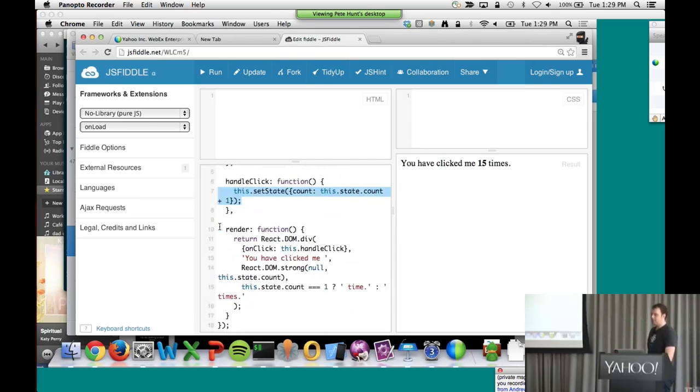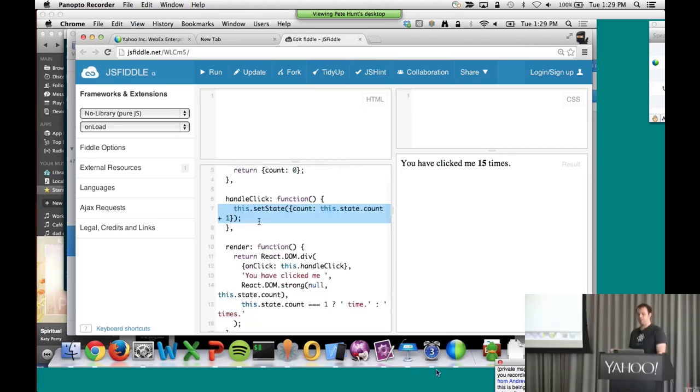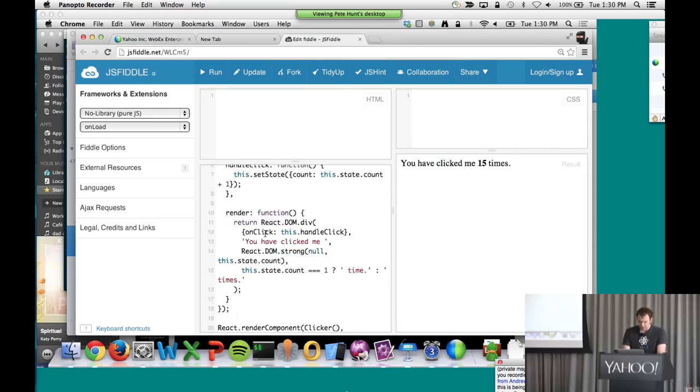So when I'm debugging a React application, it's actually really simple. If the behavior is weird, I just grep for setState, and almost 100% of the time, the bug is with a state transition. And because React forces you into this mindset of, oh, this is the minimal state representation of my application, and this is every place where it gets transitioned, it's really easy for you to hunt down bugs and find them. So normally when you're building React components, you first make your render methods look good, which return that virtual DOM representation. And then when there's bugs, you either had too much state or your state transition was wrong. Normally your actual rendering code is pretty stable.